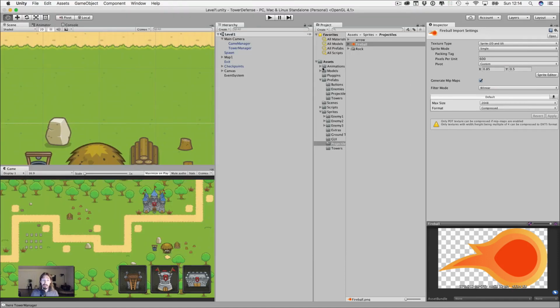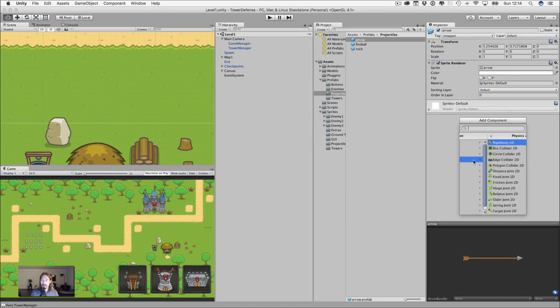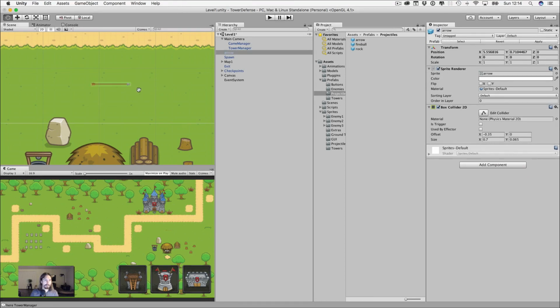So, all right, now that those are set up, I think actually we're not going to end the video yet. Let's go into our prefabs in our projectiles. Click on the arrow and let's add a component. Close this out if you have anything searching. Go to Physics 2D and go to Box Collider. And let's go ahead and drag this prefab back onto the screen.